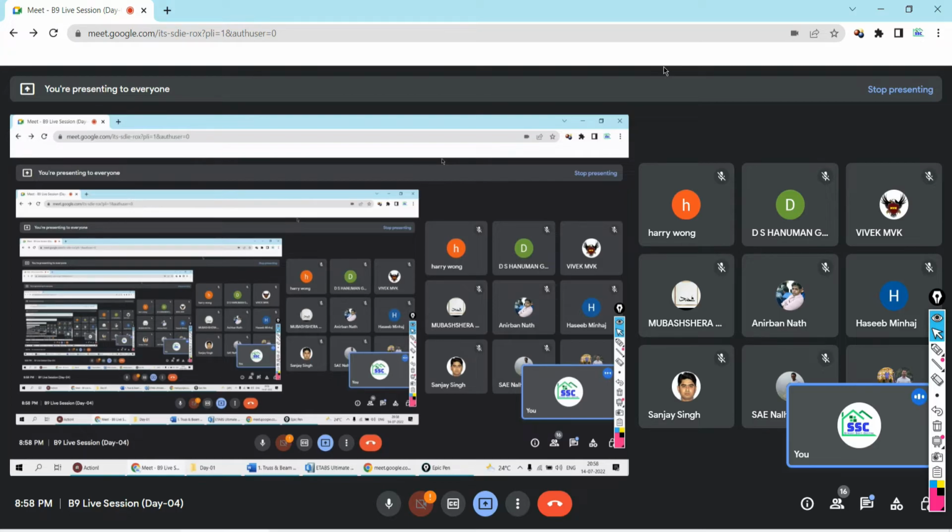Means what? If you are talking about the modeling, so before modeling, one step will be, that will be definition. And after the modeling, there will be check. Likewise, if you are talking about the analysis, so before analysis, some definition you need to set, then you have to perform the analysis, then after the analysis, check will be there. Then if you are talking about the design, so before the design, some setting will be, then you have to perform the design, then after design, check will be. Understood?